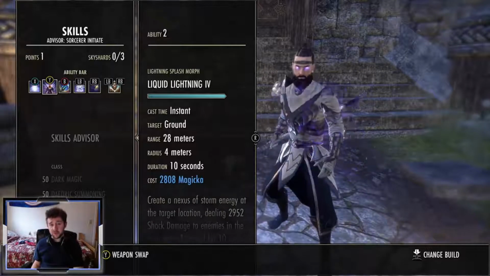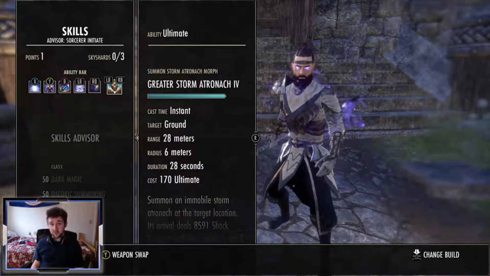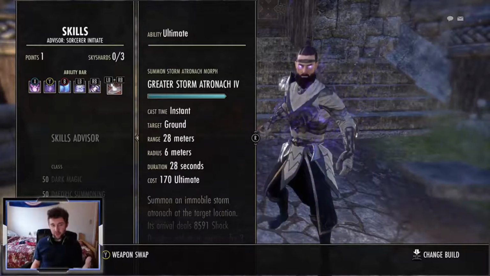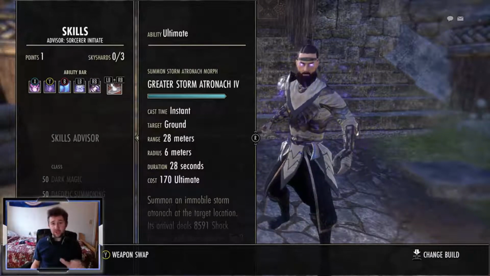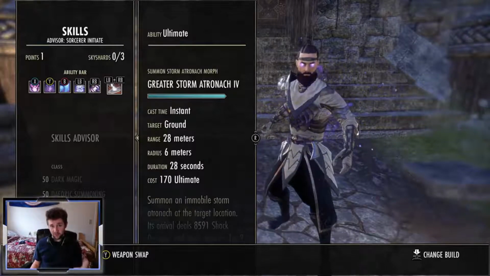Then to go over the ultimates, guys, we're going to use the Storm Atronach on the front bar. Really good move, really good for direct damage when you're fighting a boss or something. And then the Destro ulti, excuse me. The Destro ulti is going to help do AoE damage, especially if you're fighting a boss with ads or you need to kill a big group of ads. That's what you use this for.